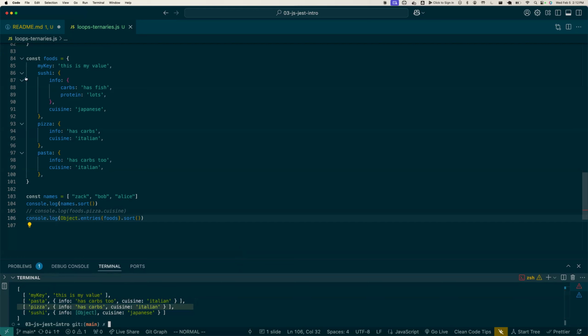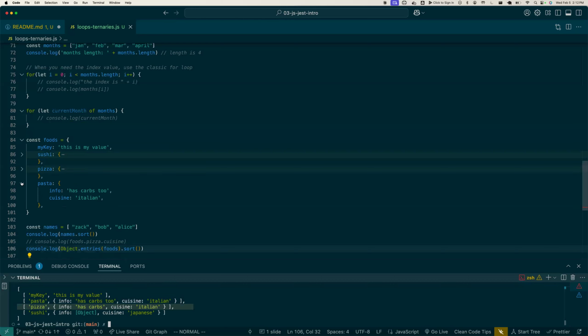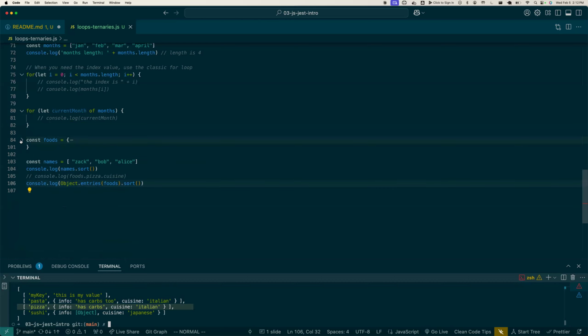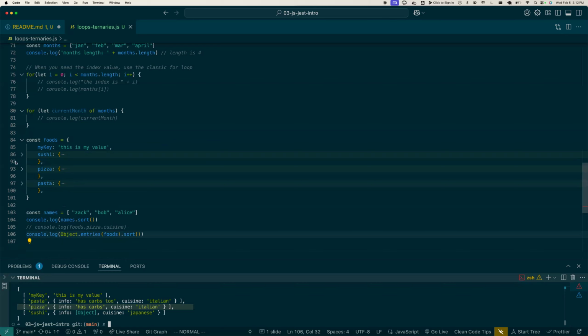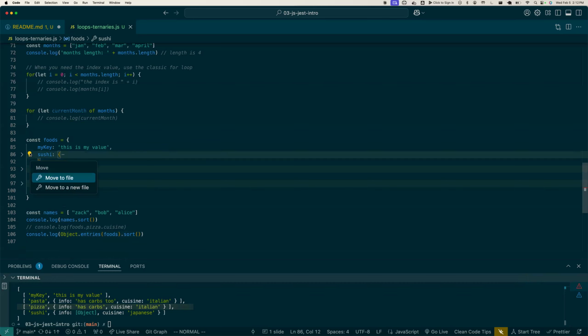By the way, if you hover over stuff like this, these little arrows, you can kind of collapse and hide things. And that's just a VS Code editor thing. Like the code hasn't changed or anything like that.